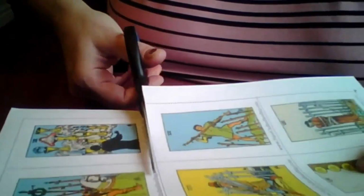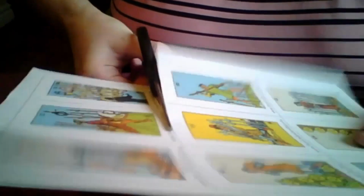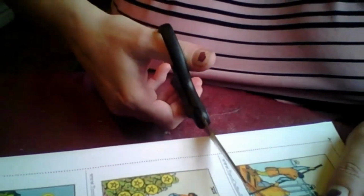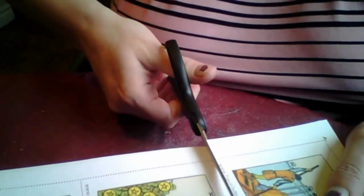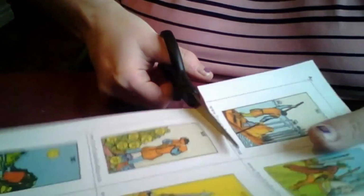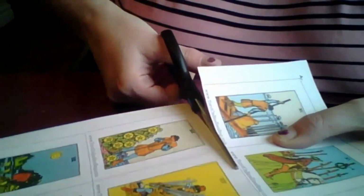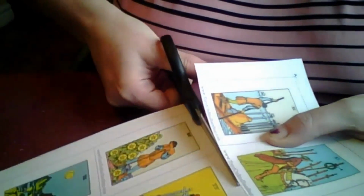This laminator I'm going to use is very old. It used to be my mother's, or actually maybe still is. But I have noticed that on Amazon you can get them now for really cheap. I think I saw one on there for $30. I think this old one back in the day was like hundreds of dollars. I don't even remember, but I know they weren't as cheap as $30.